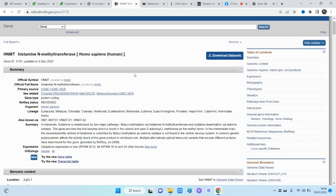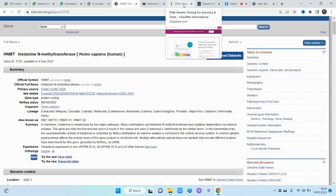So that is such a complicated thing. It's so difficult to understand that even for me, as an individual with my own methylation problems, I struggle to understand it. It's such a complex system of different interconnected enzymes and pathways, and it can be a bit overwhelming. So I would encourage you to just start doing your own research into this, and you're going to need to take a test first.